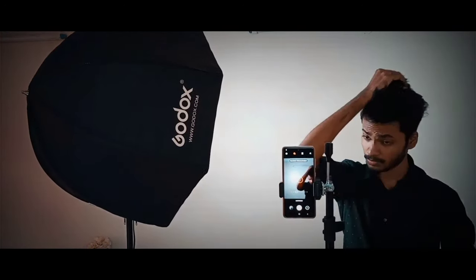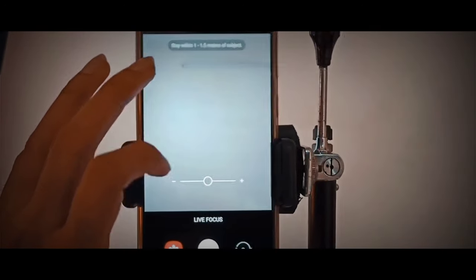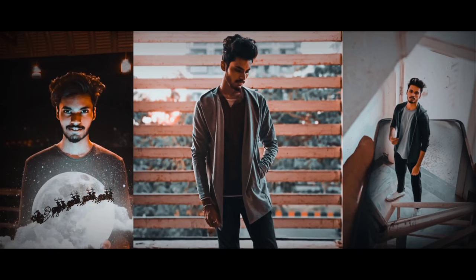Follow the same portrait shooting process, and a pro tip is to keep the light at your 2 o'clock or 10 o'clock position — this is what many famous photographers use for their lighting setup. Then select portrait mode, reduce the exposure, and lock it. Remember you can always increase the exposure in editing software, but if you decrease it in editing you'll lose a lot of pixels and get a grainy image. Let me know in the comments if you want a separate video on how to edit pictures like this.